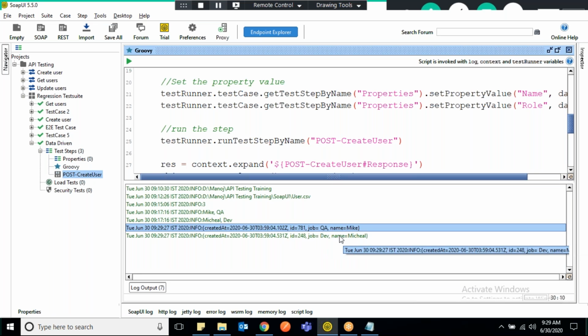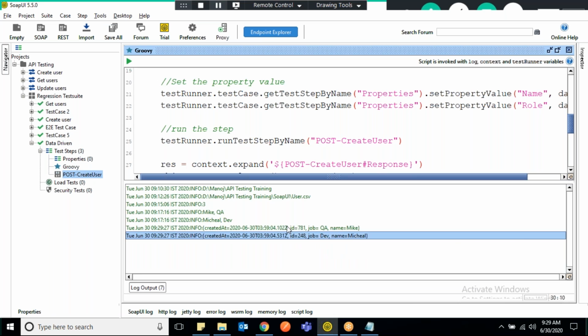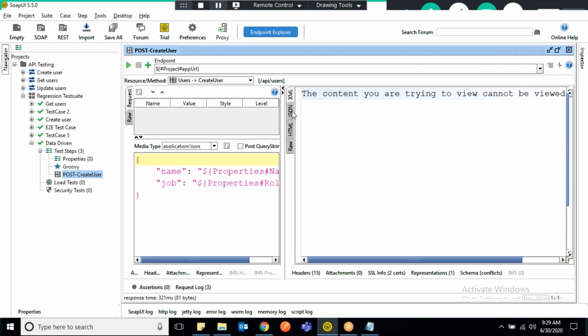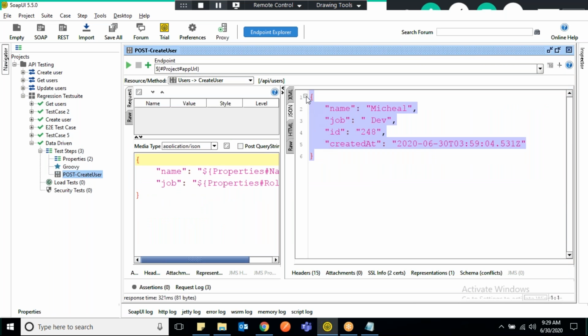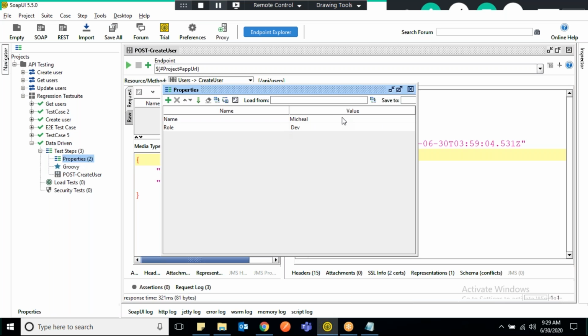This object is getting printed, and this is the response from the create user. If I open this, you can see this response. So we are running through the Groovy script. If I go to properties, it's setting the property name and the value also. We are not doing anything manually, right?